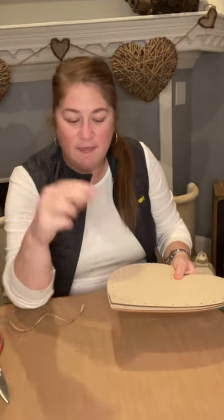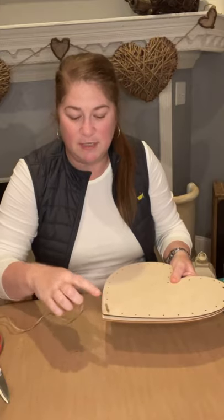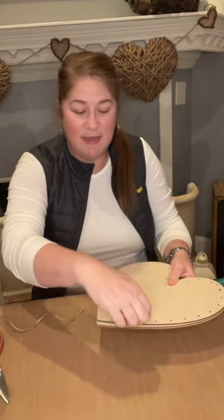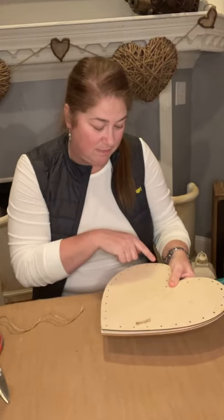What I did the fastest way at the end is I cut a piece of jute off the length that I wanted my holes, and I just set it down and moved it all the way around. But I actually went from one side to the other because I wanted it to connect perfectly at the top, even if some holes up here had to be closer together.